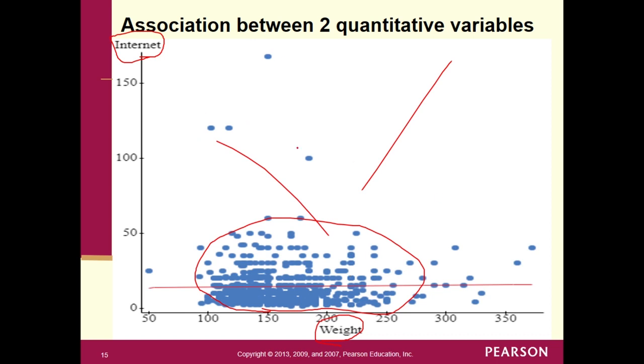Don't be influenced by these 4 dots right here. You've got to look at most of where the dots are, and the dots are telling us we don't have a trend. And so what happened to the trend line? The trend line went straight across like that. And do you remember what the value of the slope is when you have a line that goes straight across like that? If it's perfectly straight across, the slope is going to be 0. So you should associate no relationship with a slope of 0. No relationship, slope is 0.